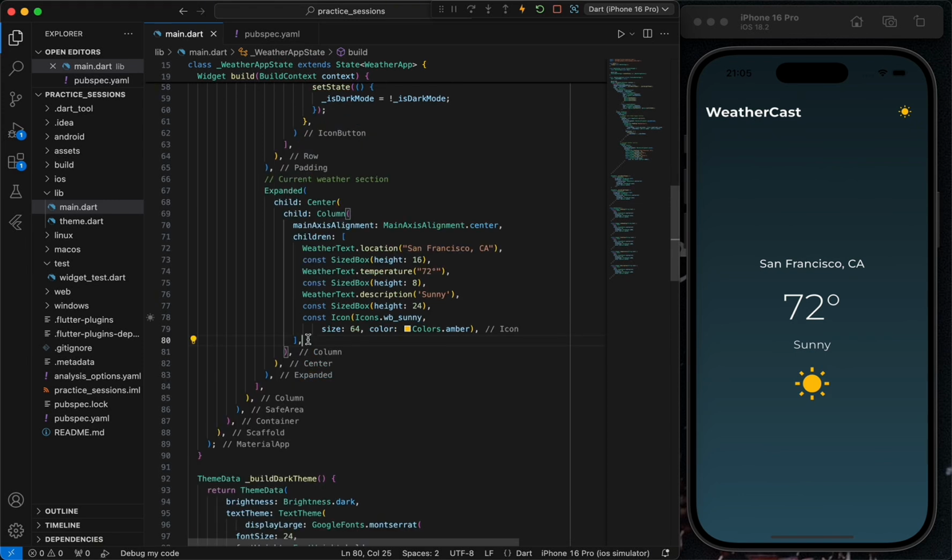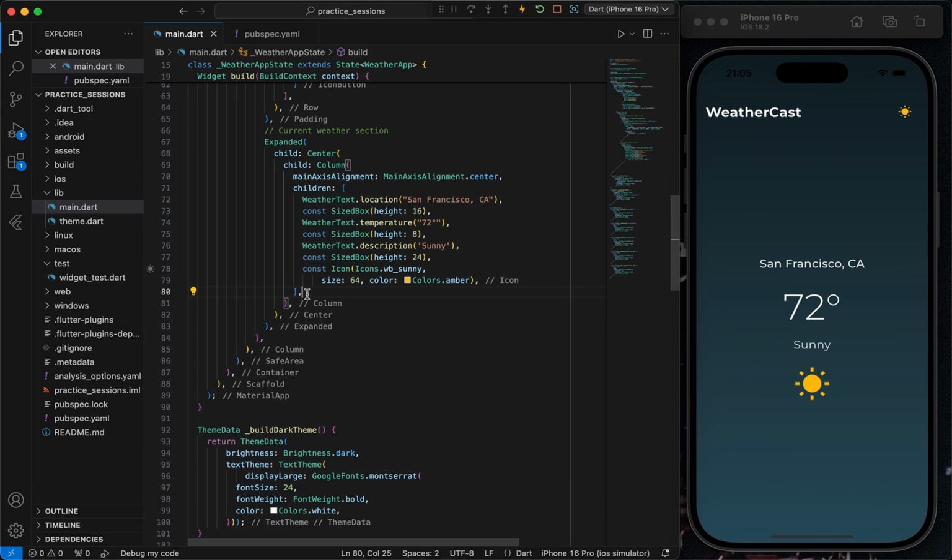Now we are done building the current weather section. Let's do the forecast section. But before we start building the forecast section, let's build a class for the forecast section. As we are building it and saving it, it updates automatically on the screen.